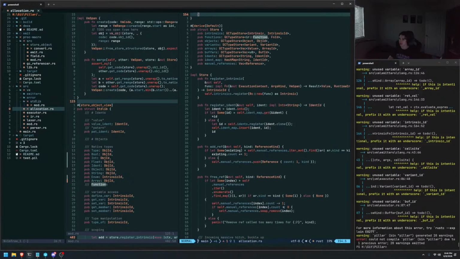Alright, what am I thinking of? Right. We register a function. This function needs a signature. But that's the other thing.